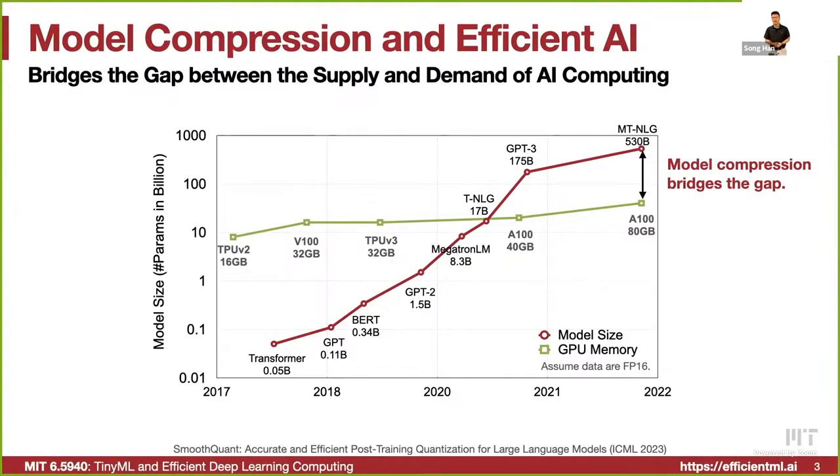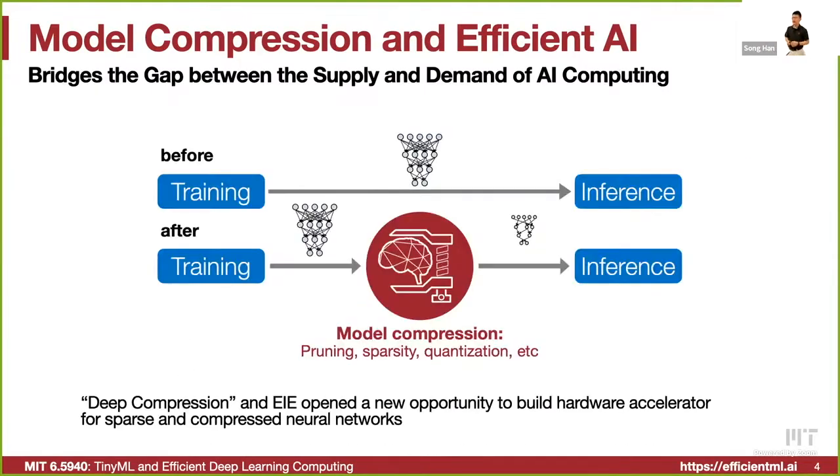And if you see the supply and demand curve, that is driving up the price, right? Making deep learning super expensive to train, super expensive to serve, right? So we are going to learn techniques to bridge the gap using efficient model compression techniques so that we can improve the utilization of the hardware and also reduce the model's size, memory requirement, computation requirement to bridge this gap. So rather than train a model and directly run inference on the top, we now can train a model, compress it before deploying the compressed model for inference.